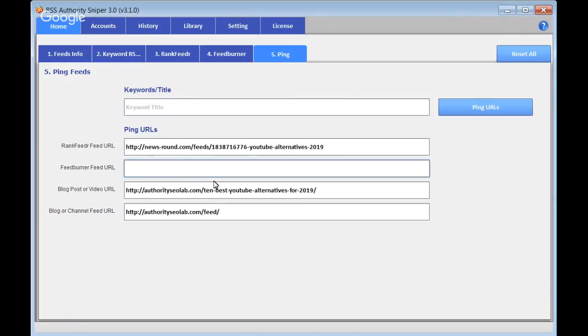And you'd have your FeedBurner URL here, and then it would run pings on all of these things from your local computer. So we've got 2 sets of pings going on. We've got a ping going on from the RankFeedr server, and then you've got an initial ping that's running here. So you've got noise coming about this feed from 2 different directions initially. And then RankFeedr will put it in the queue, and when it gets to that point, it will start pinging all of your feeds too. And we have about 97 or 98, depending on how many are up that day, ping listeners, search engines that were pinging and notifying of this.